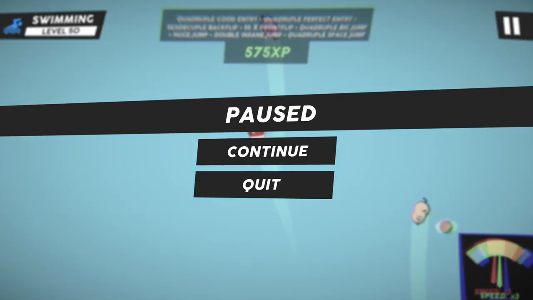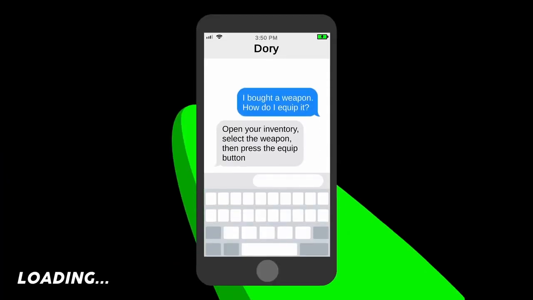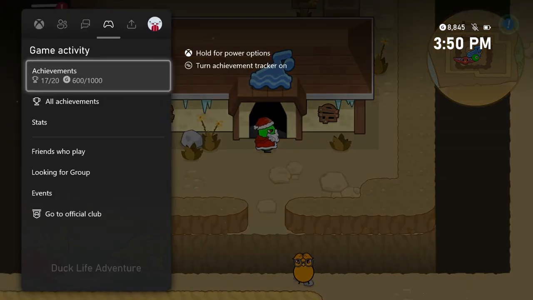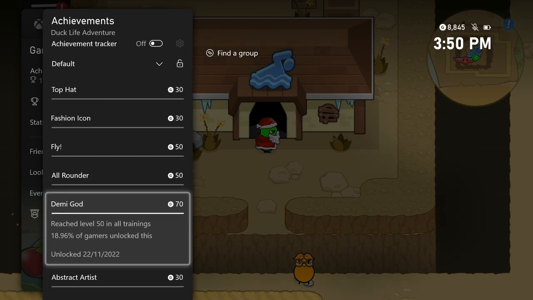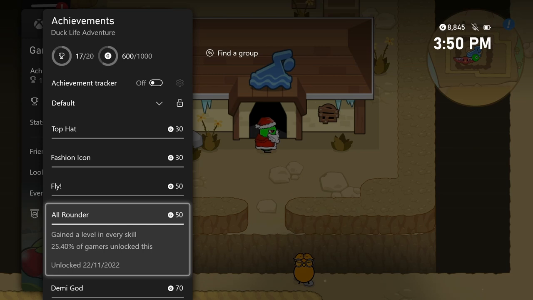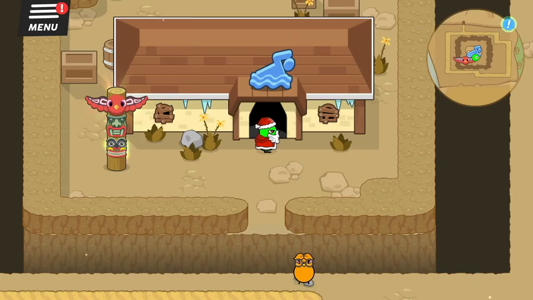Once you hit 50, if it'll let you, go ahead and quit. Can't level up any more than that. And you'll unlock two achievements here: the all-rounder for 50G for getting, I think it's for getting a skill. Let me just bring them up. Again, I'm up to 17 now, so my achievements got all screwed up by the glitch. All-rounder is for gaining a level in every skill, and then you'll unlock the demigod achievement, which is for 70G for reaching level 50 in every skill.